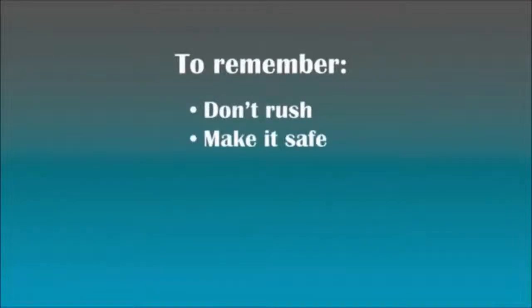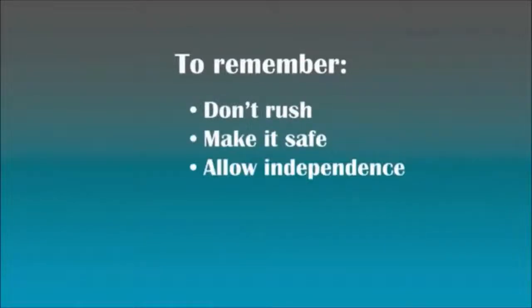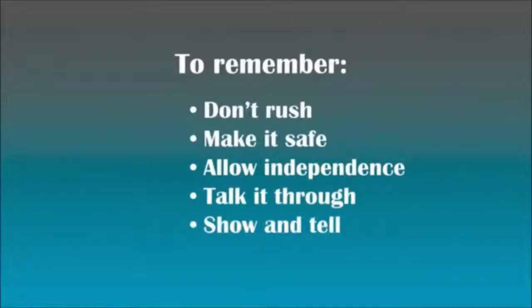Some things to remember are: go easy and don't rush anything. Create a safe environment. Allow your loved one as much independence as possible as you stand by. Gently talk through all of the steps you're taking. And if your loved one has dementia, he or she may need more prompting and help throughout, so show and tell and sometimes guide his or her hand in the task.